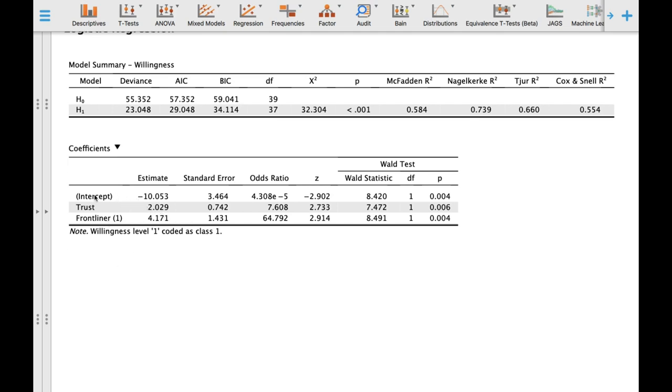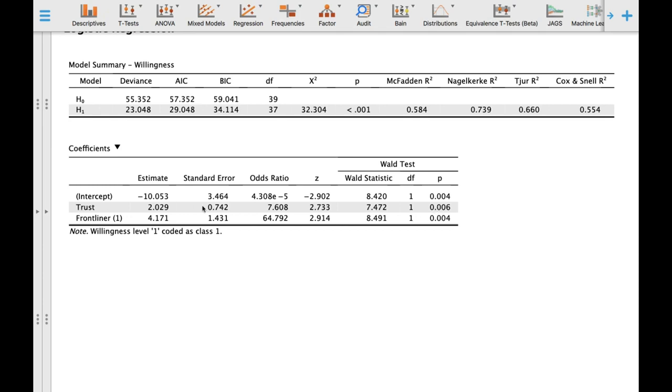If we are going to interpret the result of the coefficients table, the independent or exogenous variables trust and being a frontliner are statistically significant in predicting the likelihood of respondents' willingness to get vaccinated, because our p-values here are lower than 0.05.